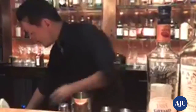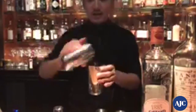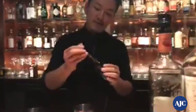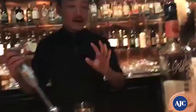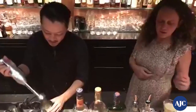30 ml of organic egg white. Usually people dry shake, without ice, and shake it up to make a foam. But I prefer to use a hand blender to make a foam. And when you make an egg white drink, don't forget to add a little bit of saltiness, either a sprinkle of salt or saline, to kill the egg white smell. It's sometimes kind of a fishy note. If you leave it for a while, I don't like that smell, so put the salt. The salt balances out the egg white smell.